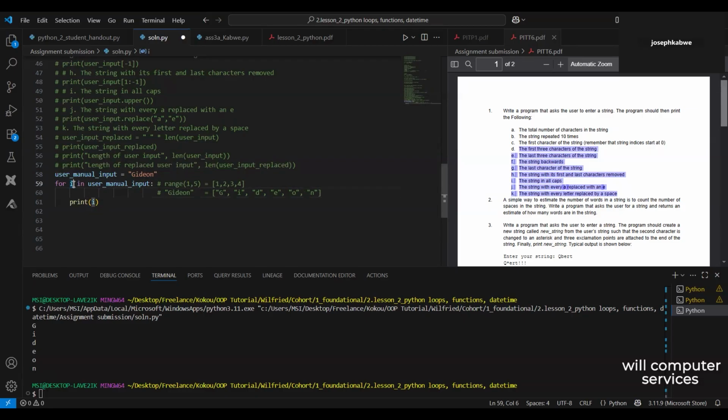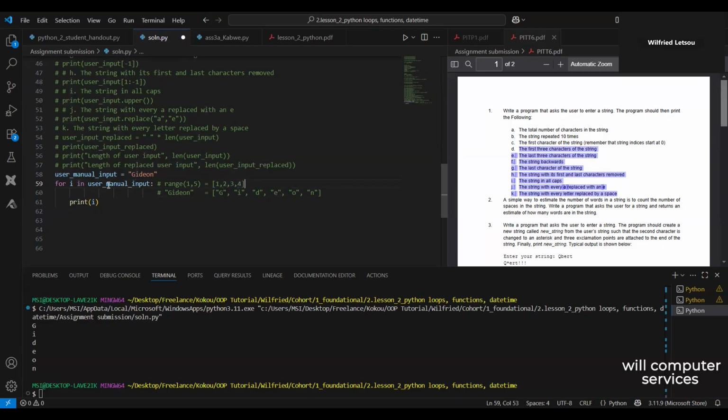And this is what your iterative variable always assumes: each character or each element of your sequence. In the case of range, the for loop is going to run the number of times of the elements you have here, that's 1, 2, 3, 4, so it runs 4 times. Each time, i assumes each value of this collection. The first time i is 1, second time 2, third time 3, fourth time 4.